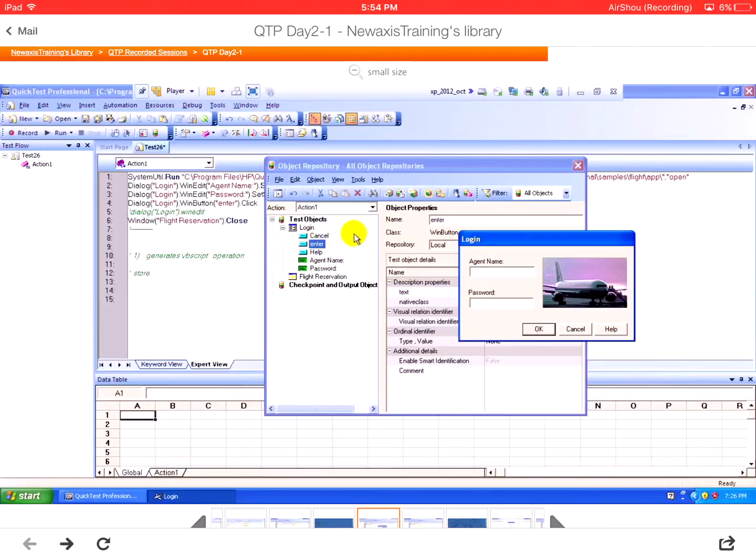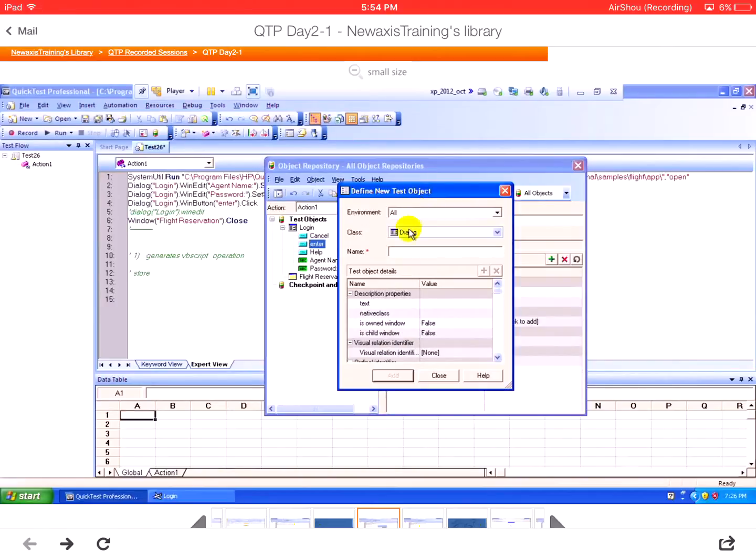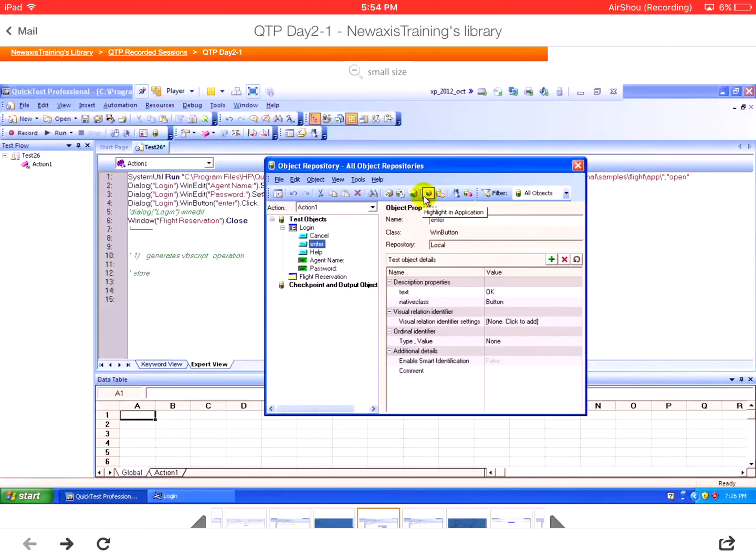You see the enter in the object repository, but you are unable to find the object here, so you cannot identify it. To highlight the object in the application, you have one option, highlight in application. You select the particular object which you want to see in the application.